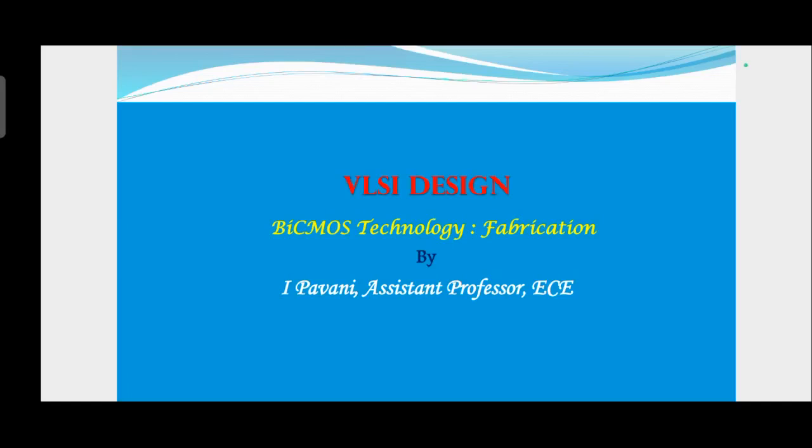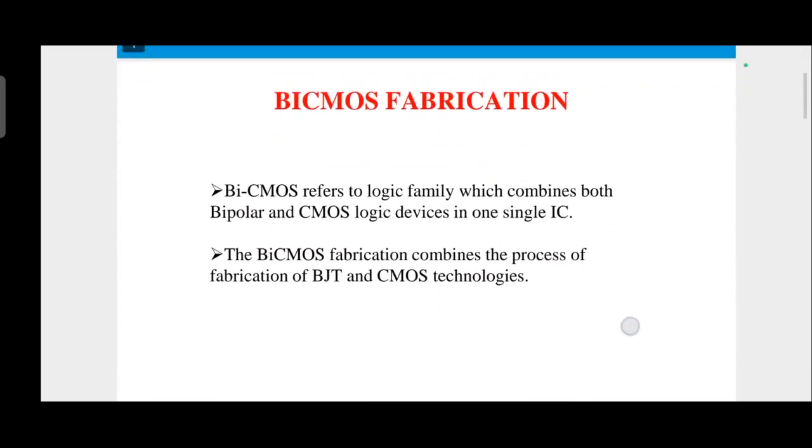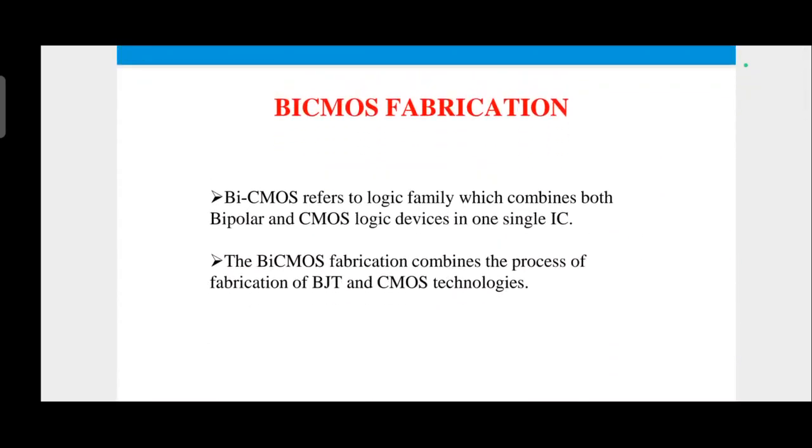Hello everyone. In this lecture, we will discuss the fabrication of BiCMOS technology. BiCMOS technology is nothing but the integration of both bipolar technology as well as CMOS technology. So why is it necessary? In some cases, it is necessary to have the advantages of both technologies. That means in mixed signal processing, we require exclusively BiCMOS technology devices.